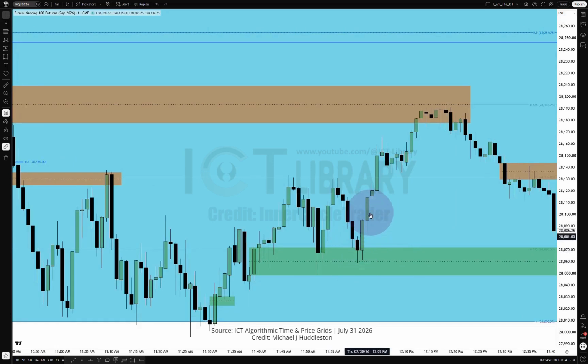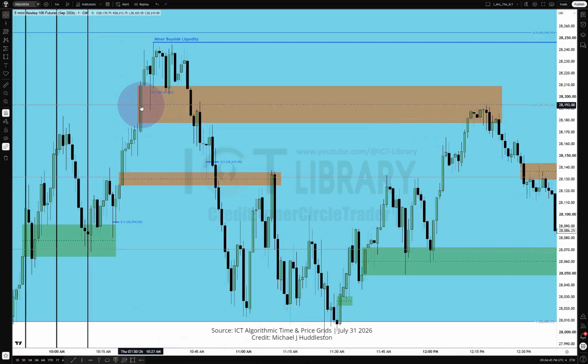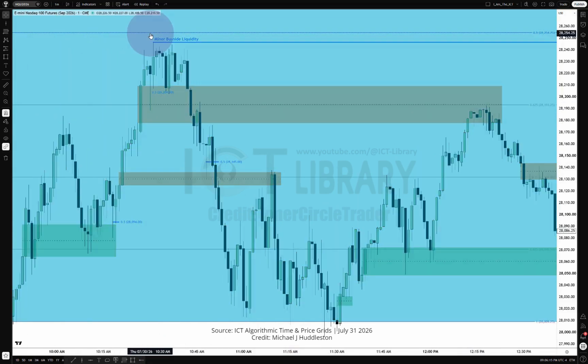Rallies up and trades right back into that validated inversion fair value gap. It's there. It's going to trade up into this portion, all the way up into the lower half. It leaves relative equal highs here, the minor buy side. We're down here. We can anticipate what? It's going to probably try to get up to there. What is it going to be met with? There's going to be formidable resistance here.